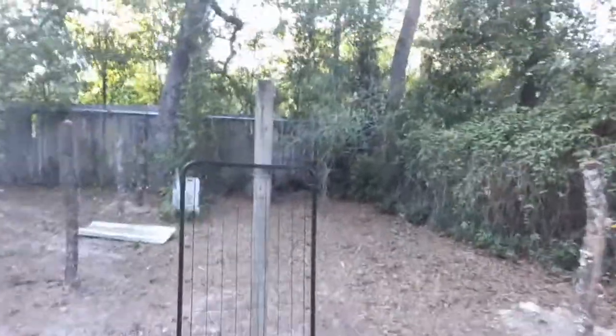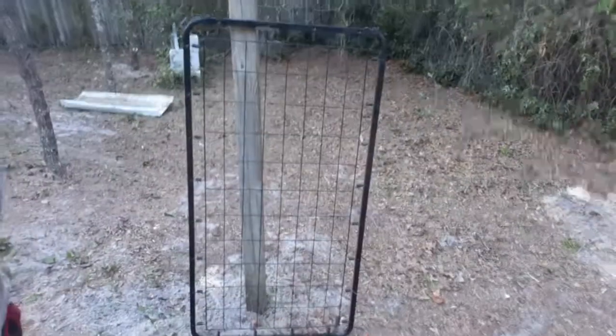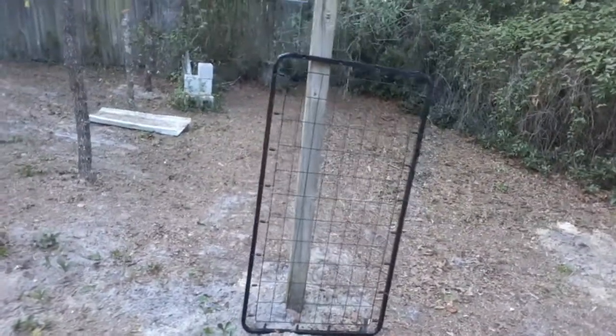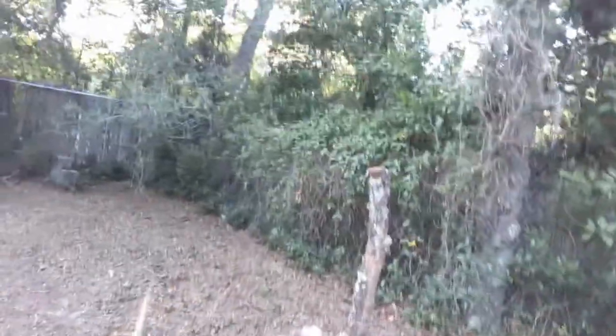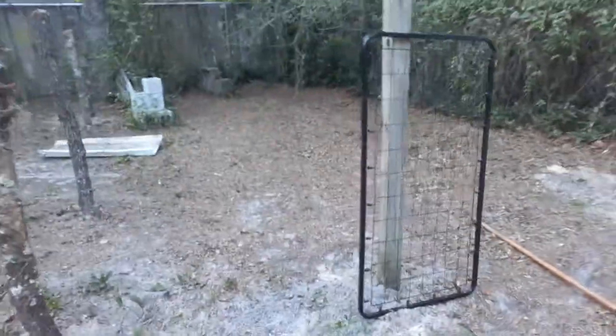I have one of the posts that's going to hold the gate up. This is going to be the gate, the old bed frame, because that's what I have, and it will fit the lawnmower through it. So I just got to put the fencing up, put some hardware on the gate to make sure I know where to put the other post. There's going to be one more post right here. That'll be the other side of the gate. Then we'll put the fencing up.